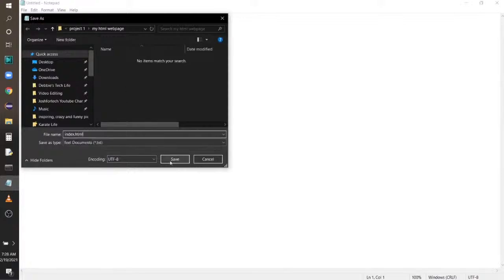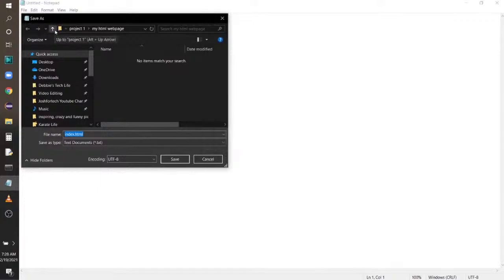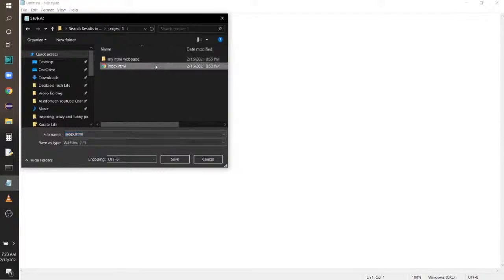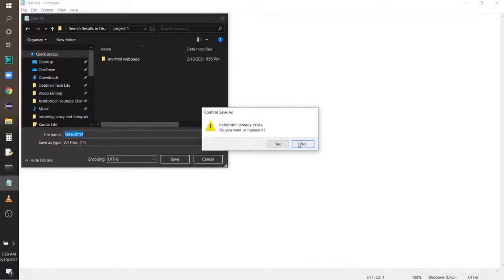So let's get into our index.html document, and I will save. Oh, sorry, it already exists. Oh, I'm in the wrong project. So let me do something. I'll get into this and delete the index.html here, because I've been working with index.html for a long time, and now I'll add this one here. So let's do it. Index.html. It still exists. What?